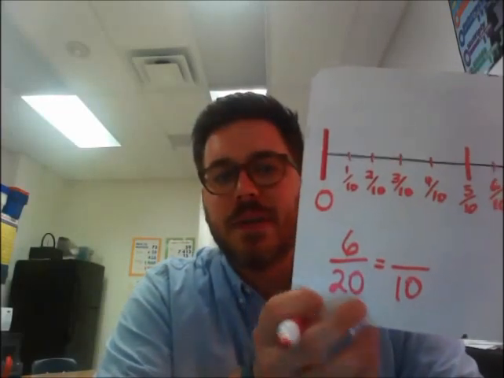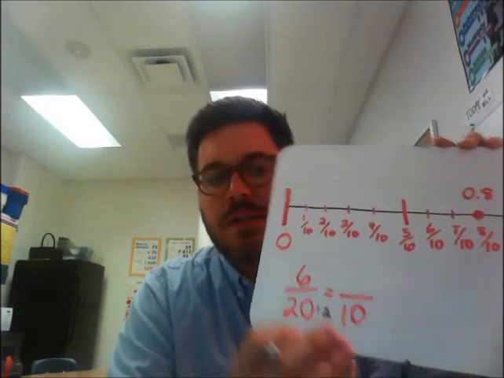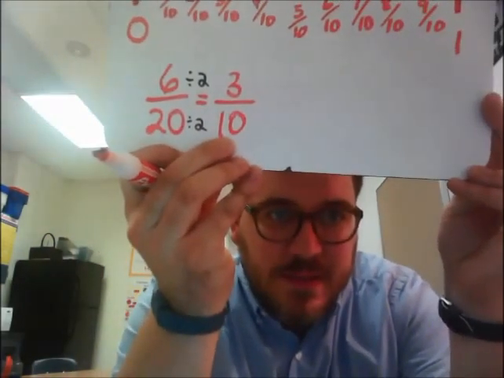I'm going to set it up so parents can see exactly how we're setting it up. So how do I make 20ths into tenths? There's a little calculation we do, and that's right, your kids have already said it. It is divide both the top and the bottom by 2. So right here, 20 divided by 2 is 10. And if I take 6 divided by 2, I get 3. So now we have a fraction that is 3/10.